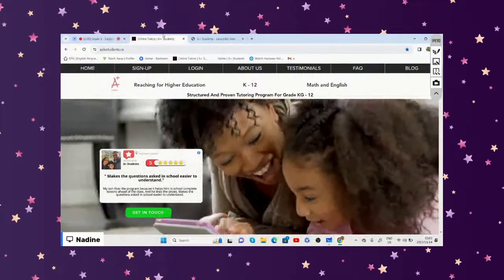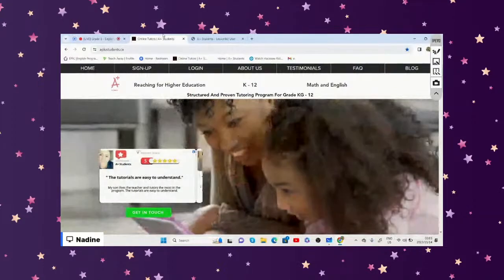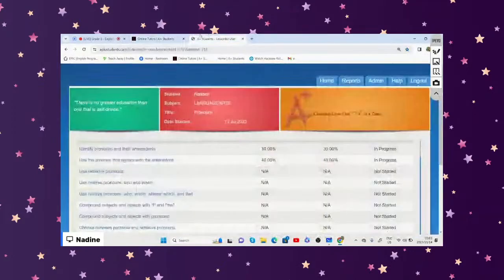All right, so once we have selected the subject of language arts, grade 8, we're going to scroll down until we get to the chapter of pronouns. There are quite a few lessons to do under the chapter of pronouns, which means that we will probably do it over a period of 2 days.